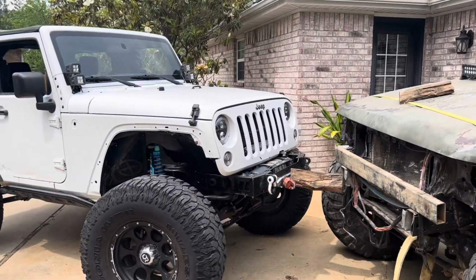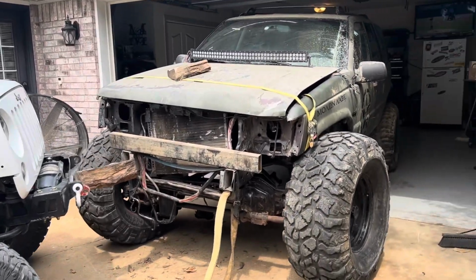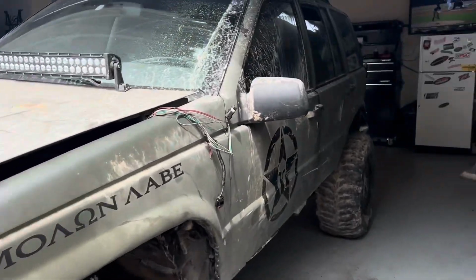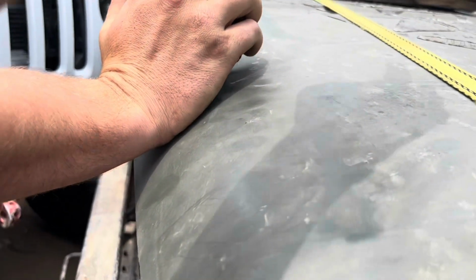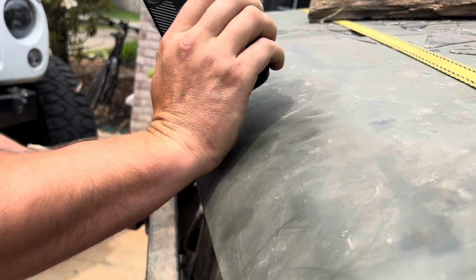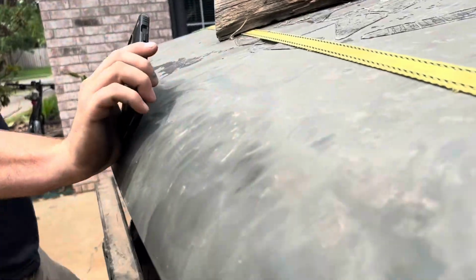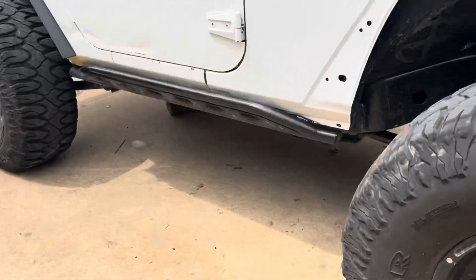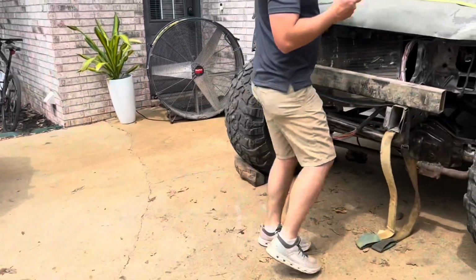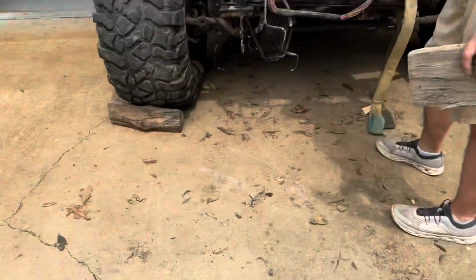He didn't want to scratch his new bumper, so we have a block of wood back behind. It's fine. Check. Yep. Throw the wood under the tire. Grab the other. Where's one of those other blocks? There's one here, and there's one. All right. Let's say there's one under the JK. There it is. We can swap.